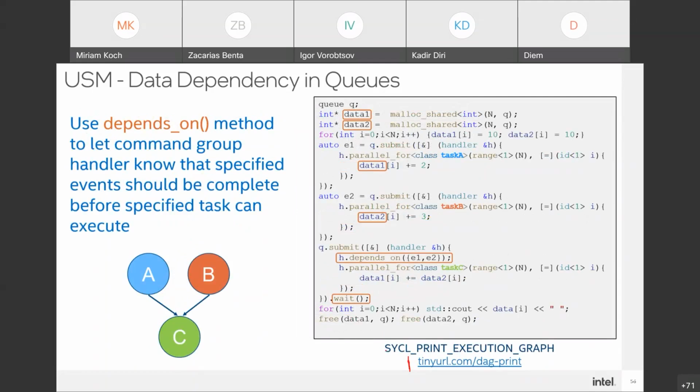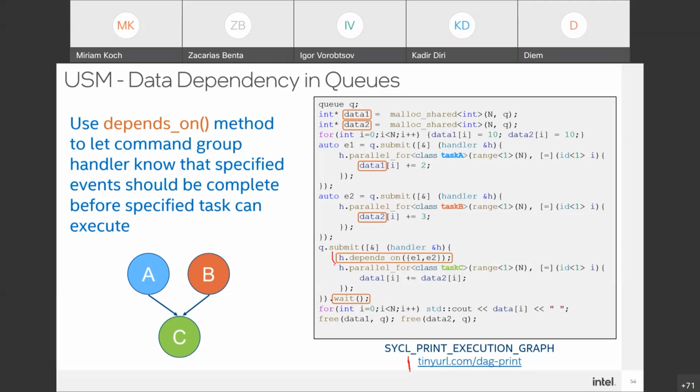It's quite important to understand this kind of synchronization, implicit and explicit, because when profiling your code, you may see in VTune that some kernels were not executed in parallel on different tiles or parts of your GPU, right? You may be puzzled by why it is happening. Quite often it happens because of this implicit scheduling with the usage of graphs. And note that with USM, the graph is not built automatically. You are doing it yourself by specifying depends on.